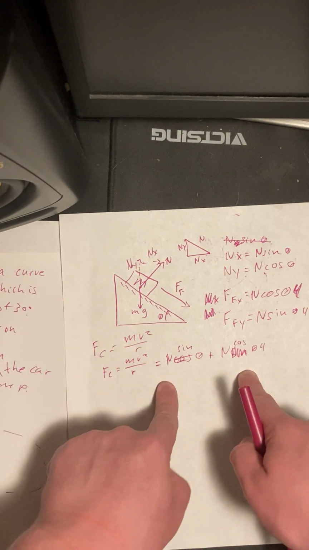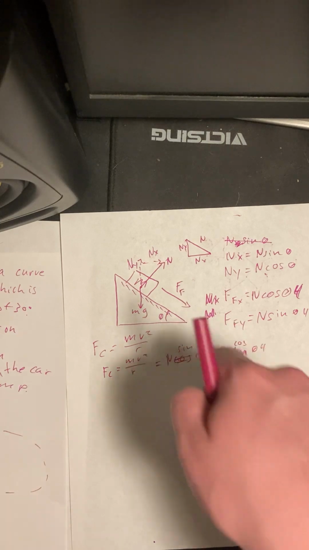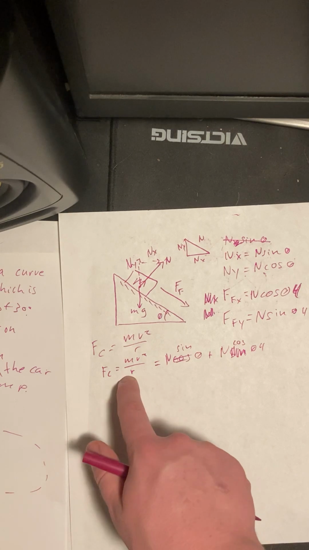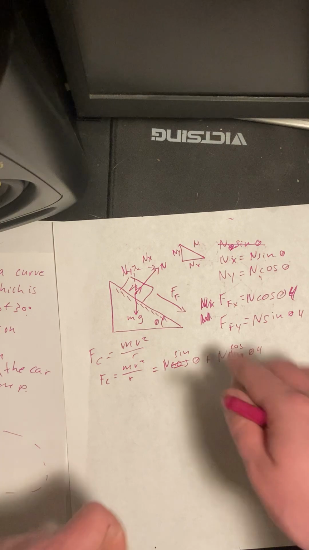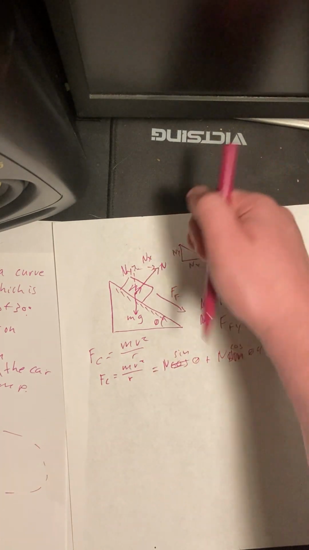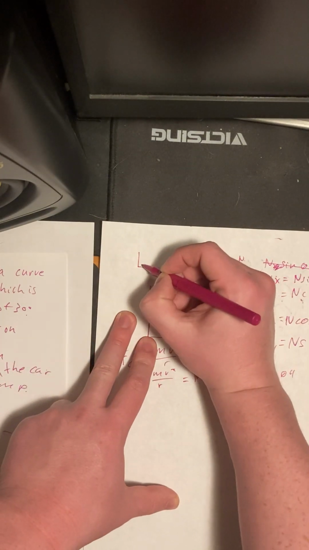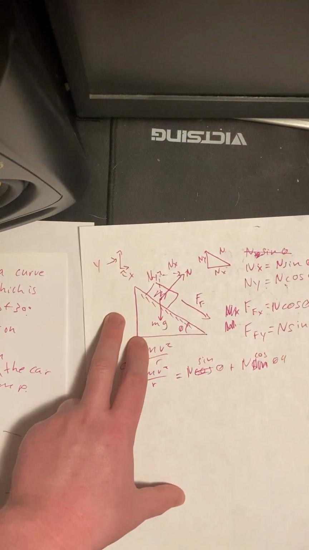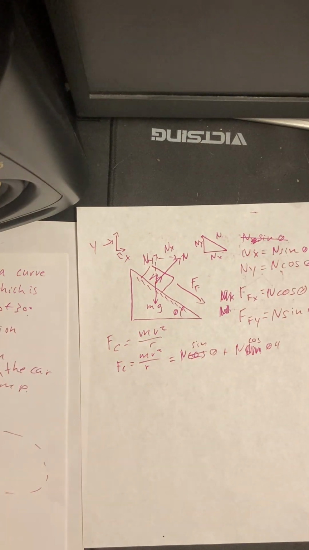Great, but we don't actually know what n is. We have to solve for n. We have these different components for n, but we have to find that out. We have our centripetal force, because we're going straight, flat, equals these x components. But we also have to look for the y component, because that's what n is. Because n is the opposite of gravity, gravity is pulling down, and normal force is pulling up, that means it's in the y direction. So we just looked at this x direction here. Now we need to solve for this y direction, which is n. We have the parts for n, but we need to figure it out exactly. So how do we do that?